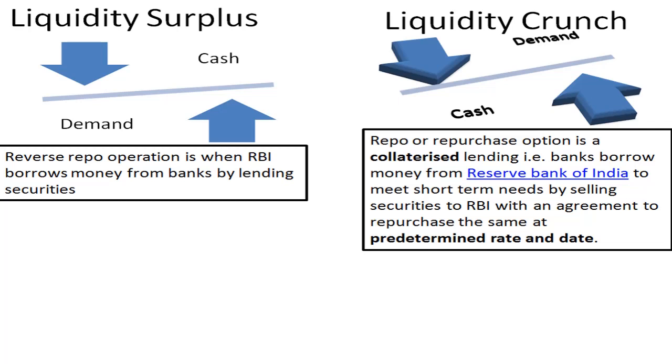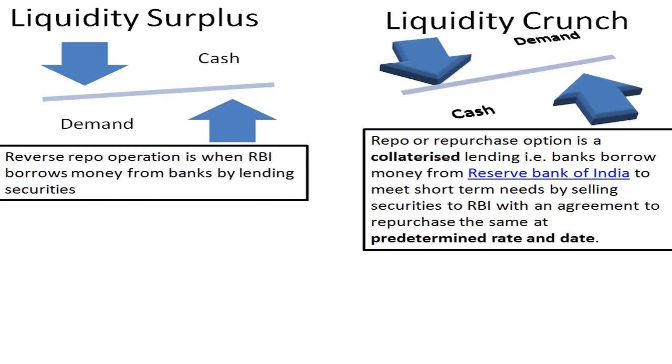One more piece of information I want to give here is that earlier the repo option and reverse repo option were of 14 days or 7 days. It is a very short-term measure, and RBI can use it to control inflation on a short-term basis and help the banks effectively deal with liquidity surplus and liquidity crunch conditions. So the liquidity adjustment facility is very important for the health of the banking sector and for the health of the economy, where inflation targets could be managed.